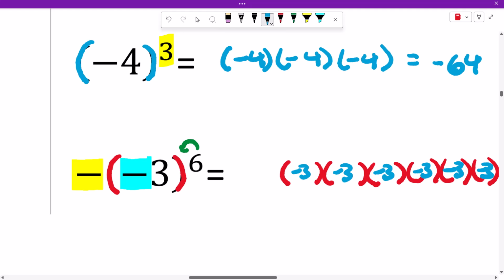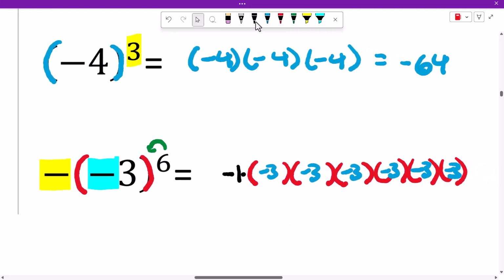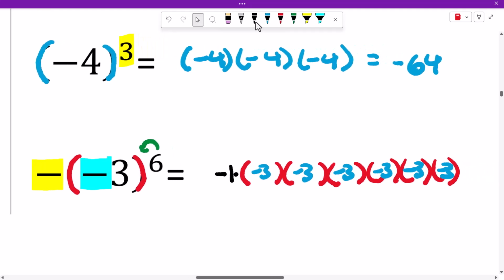Right? But that yellow negative sign, it still needs to be in the final answer. It just doesn't get repeated. So we just have one of them. So you can put one negative out front, or if you want, you can write down -1. Either way, both things are correct answers. Right? So now, if we look across here, how many negatives are there? Is it an even number or an odd number, though? Even.